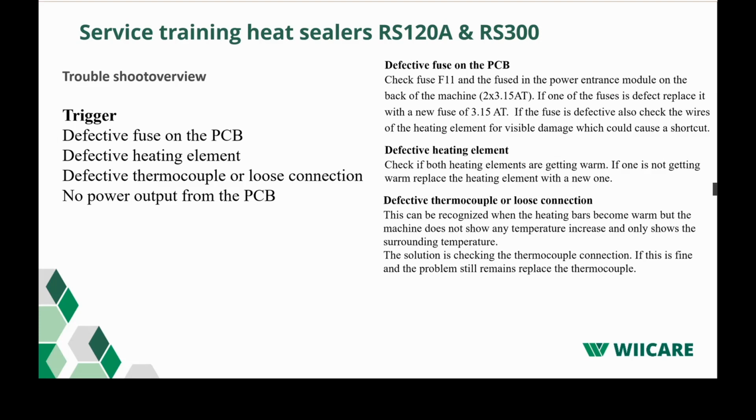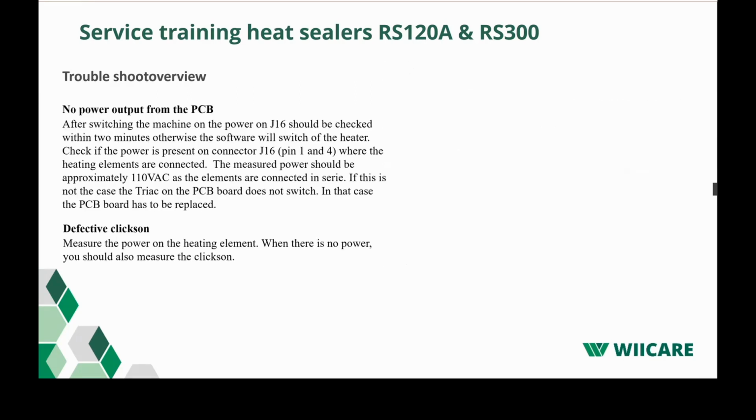Defective thermocouple or loose connection. This can be recognized when the heating bar becomes warm, but the machine does not show any temperature increase and only shows the surrounding temperature. So if you feel that the heating bar is getting warm and in the display it still says like 25 degrees, it's very likely that the thermocouple would be broken. The solution then would be replacing the thermocouple.